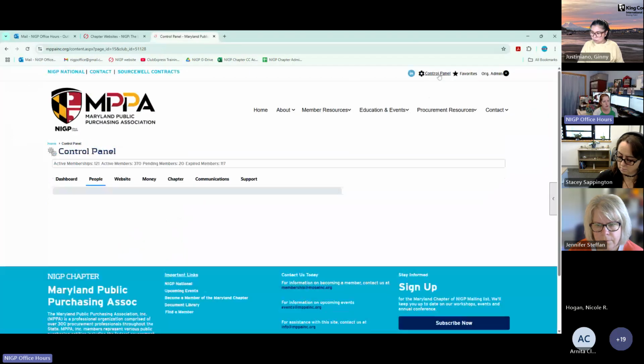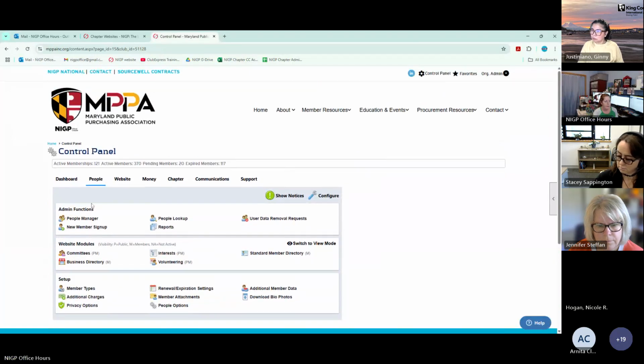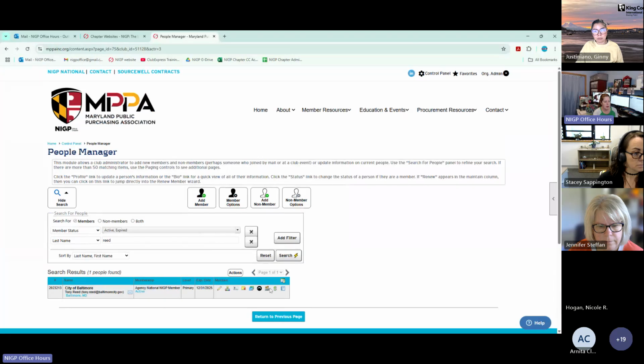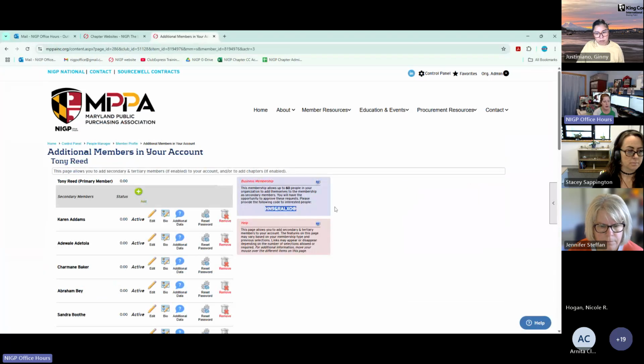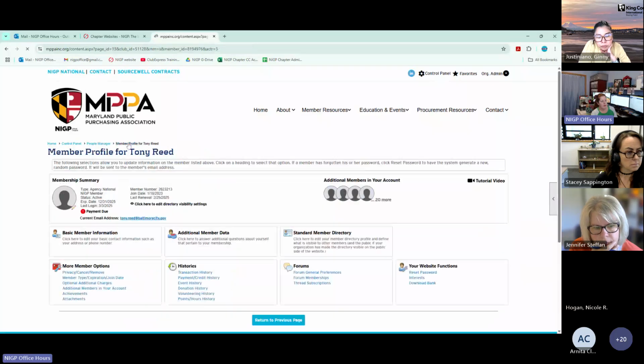Now, if a member were to join on their own, because the primary has provided the code to somebody to join on their own, it's going to automatically populate the company, City of Baltimore, and more information. Actually, we found out today that if I were to go in here as a new person and try to join this group and use this code, this member profile, Tony Reed, all of his information auto populates into the new profile, including his email address, which is not right.